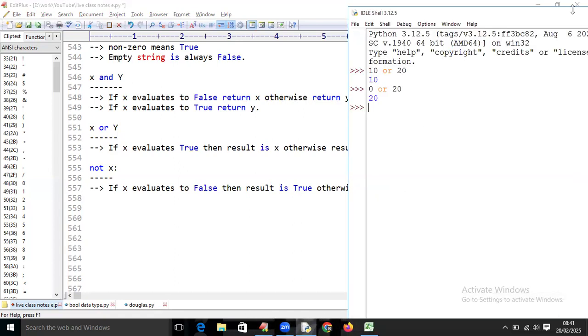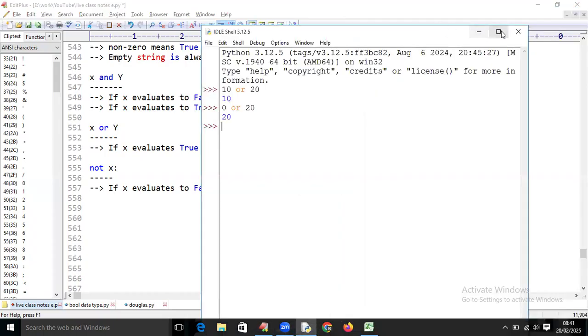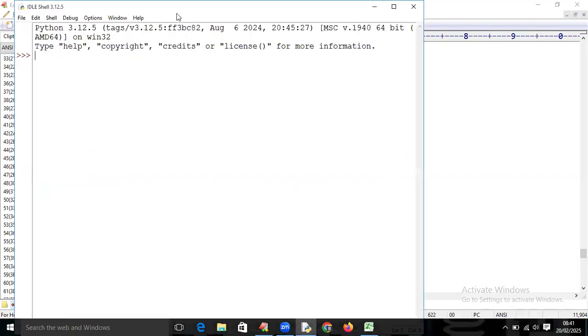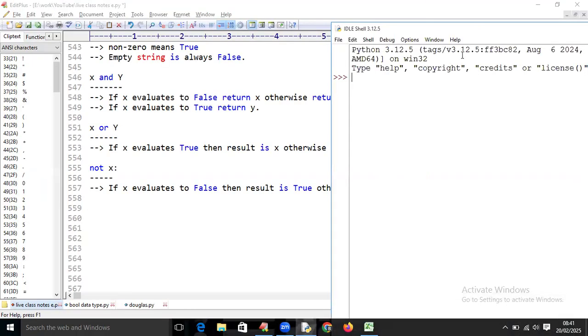So here I'm going to give not 10. Not 10 means, 10 is a true value, so not 10 is false. So it has given false. 10 means true, 0 means false.